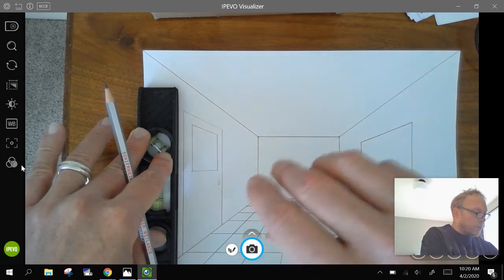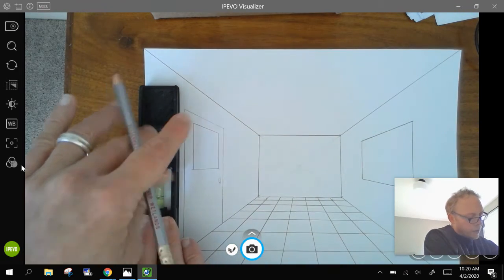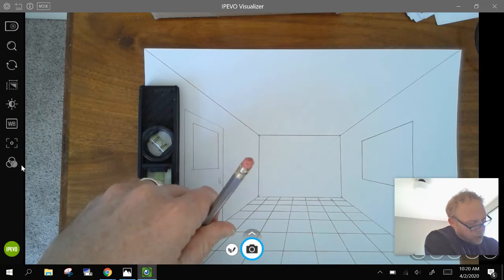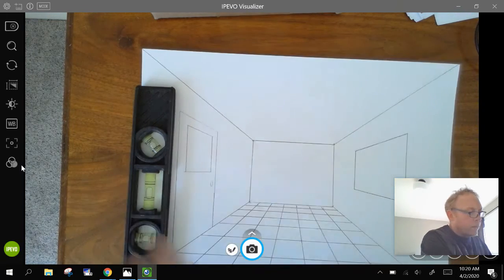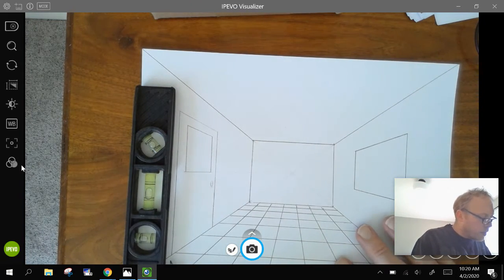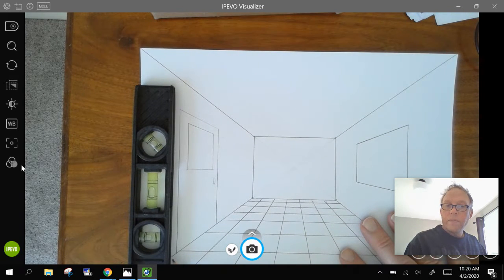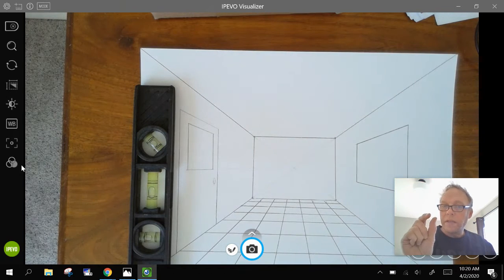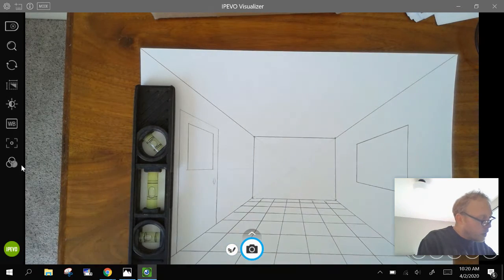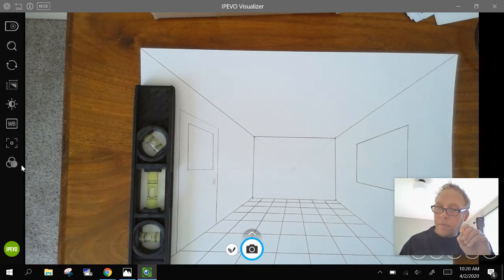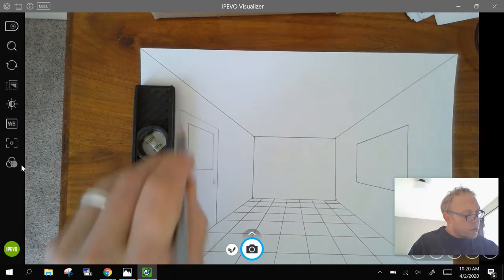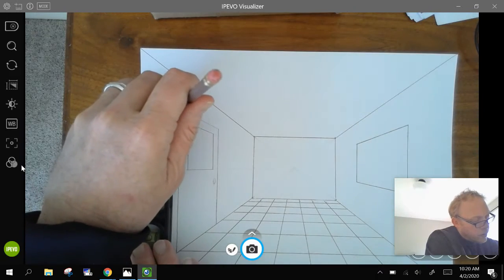Now, I want to draw a line here. I'm going to start at the bottom. Of course, my trim piece will come back out a little bit, okay? Because usually your door trim will stick out onto the floor, probably the thickness of the trim itself. So I am going to come down a little bit below the floor corner line, and then I'm going to go up above the door here.